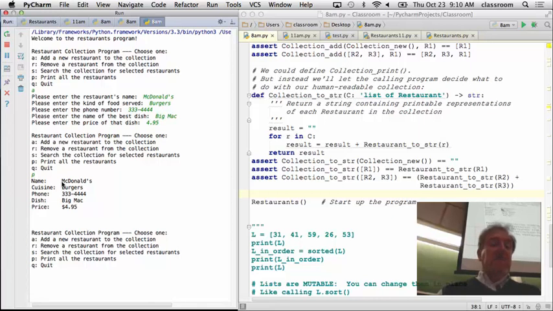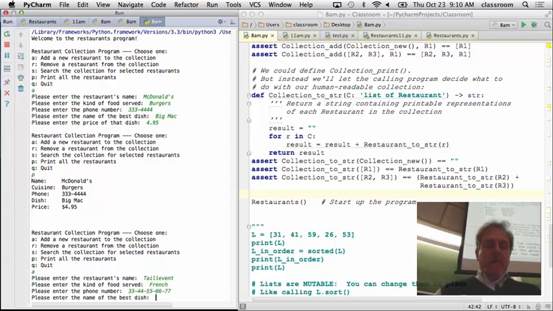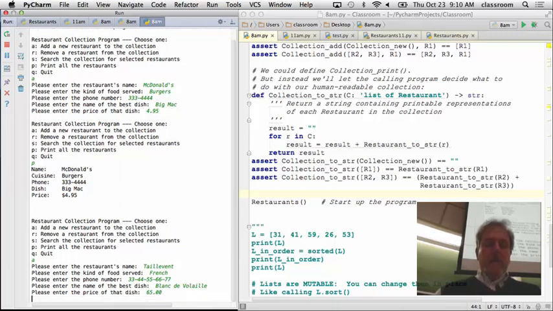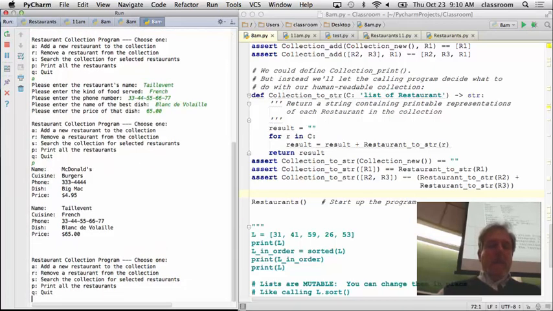Huh, not bad. Let's add another restaurant. There are the 2 restaurants.